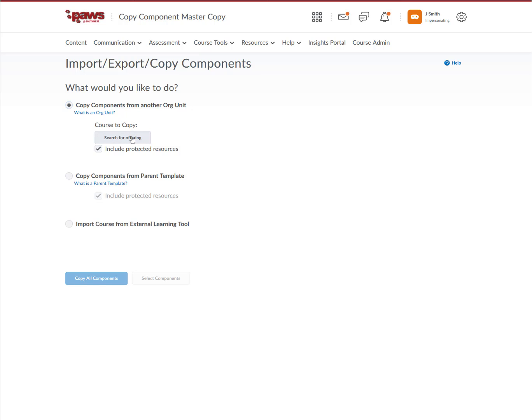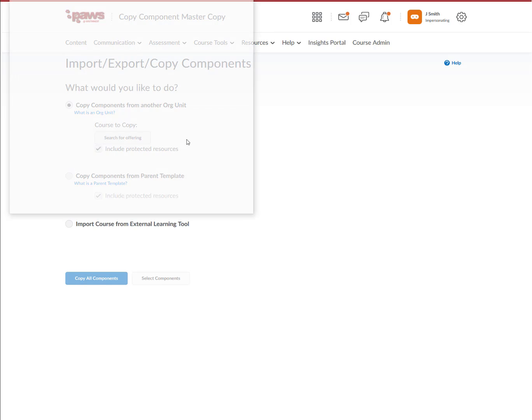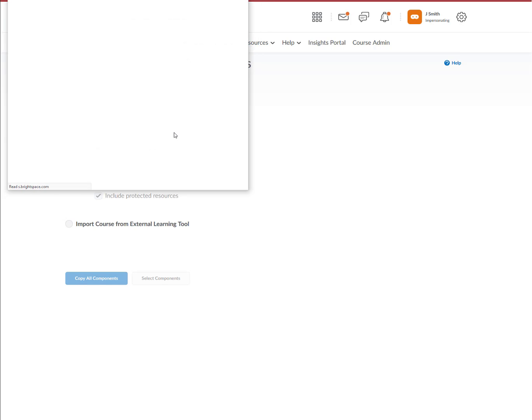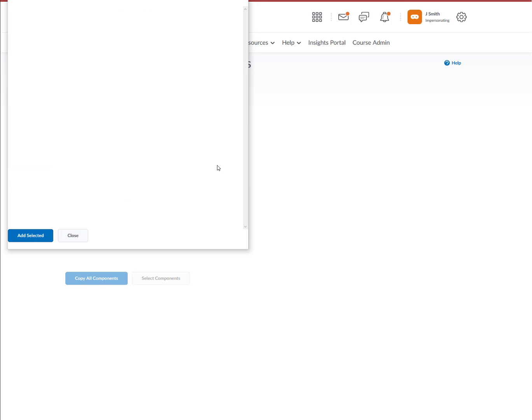Now we need to let the system know where that material is coming from. Once this window opens, you remember at the beginning, we asked where this material comes from. We wrote down the course number and section, we wrote down the term, and this is where you're going to type that in.